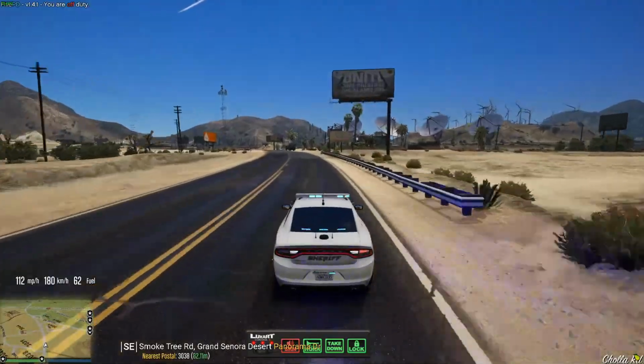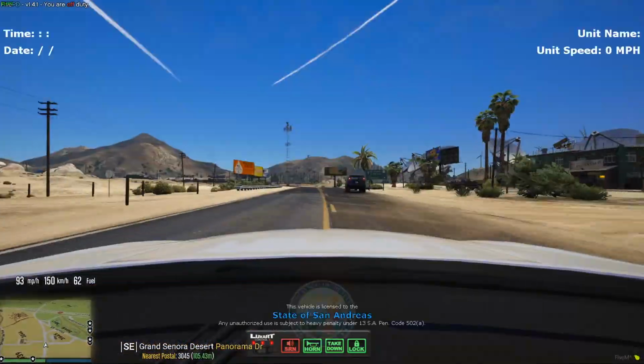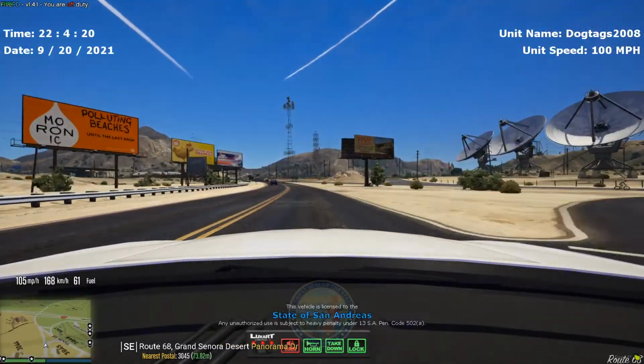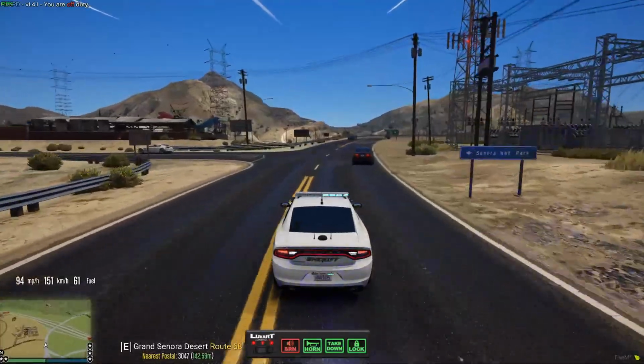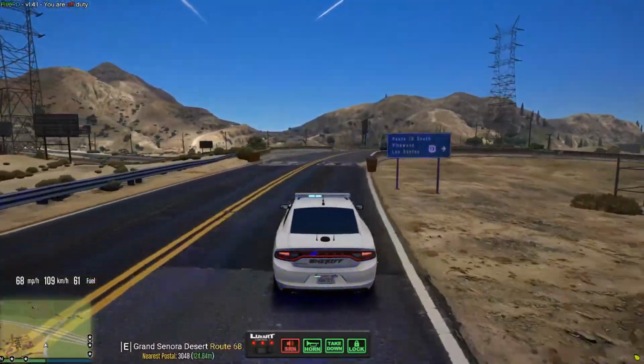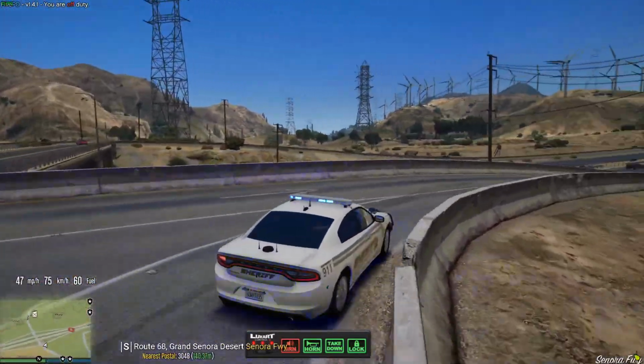I forgot, oh yeah, here's my dash cam. Let's go with the dash cam. I am getting a lot of frame loss. Don't know why.